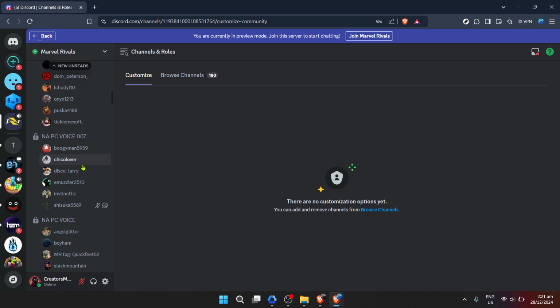And there you have it. Though an expired link might initially seem like a dead end, with these steps and a little bit of perseverance, you might just find your way into the community you are looking forward to joining. Whether it's for gaming, studying, or just making new friends, Discord is a fantastic platform that connects people with shared interests from all around the globe.